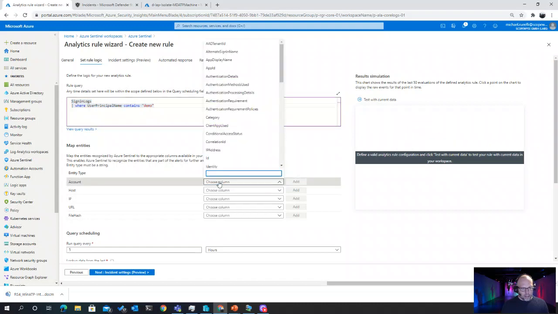I need to map the entities, which is an important thing. Azure Sentinel combines similar alerts and events and incidents regarding the entities. So if I have similar alerts coming from the same entity, Azure Sentinel automatically combines them, and it also leverages the entity view we have seen at the beginning, so I can see all related alerts and incidents from this particular entity, and currently we have this type of entities available.